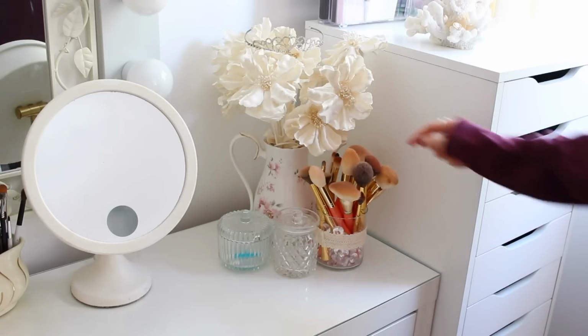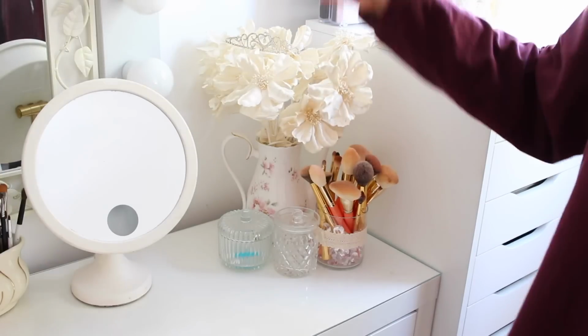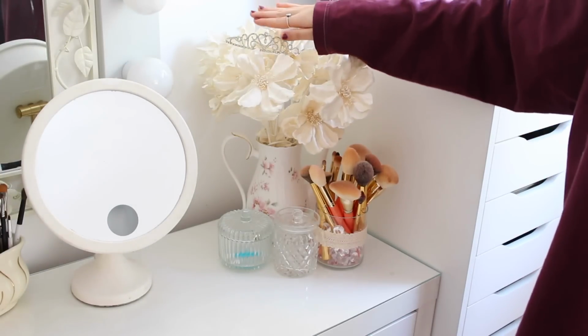And then over here I just have this teapot that my grandma gave me with some beautiful white flowers, which are also from the same flea market as this mirror. And I have this little crown from Disney that I thought would be a cool way to hold my hair back, but it doesn't work that well, so it just sits there.